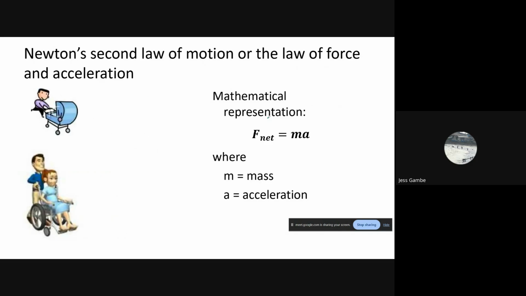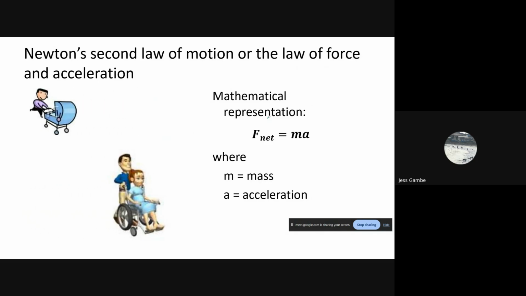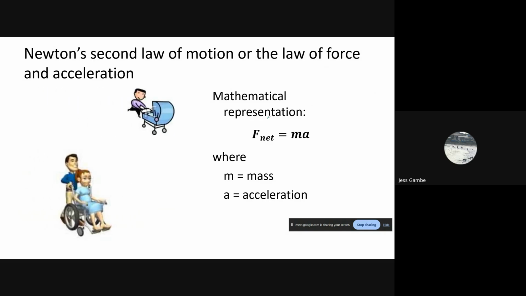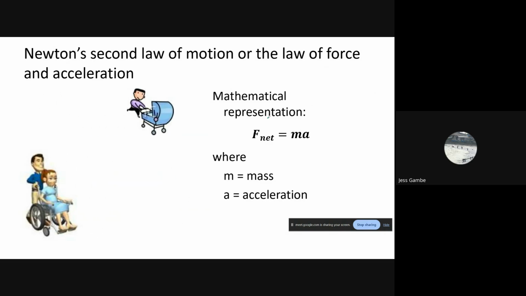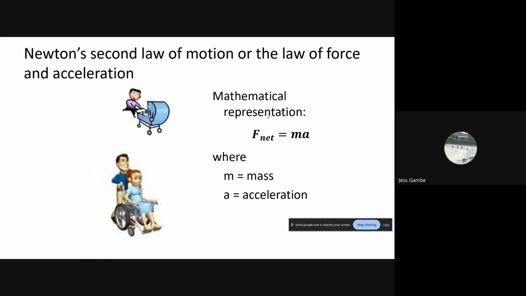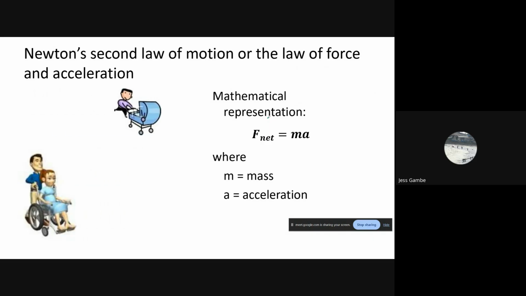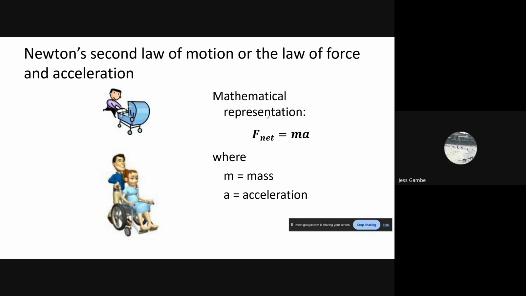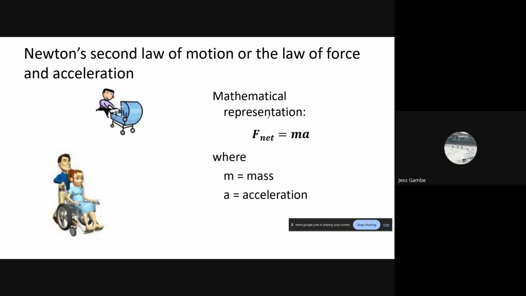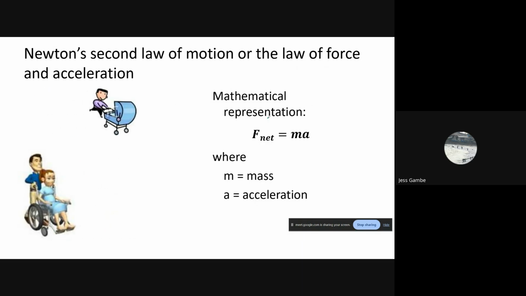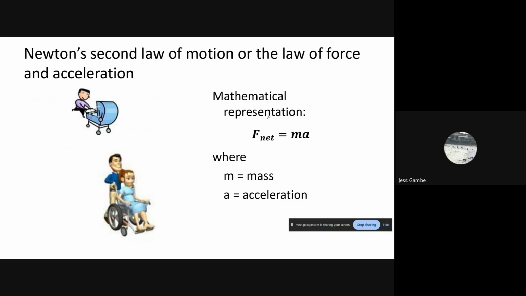So Newton's second law, the law of force and acceleration, is mathematically represented as the sum of the forces is equal to, or proportional to, the mass times the acceleration. Okay? If the mass is large, the force is large. If the acceleration is small, the force is also small. Okay?